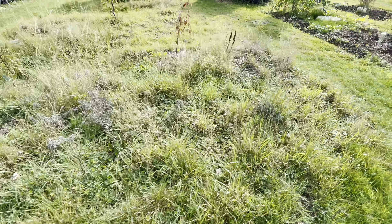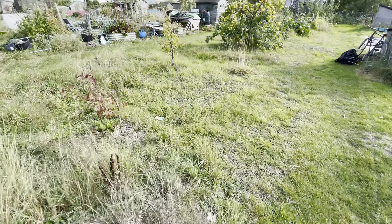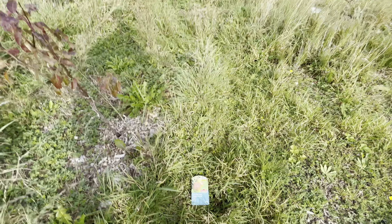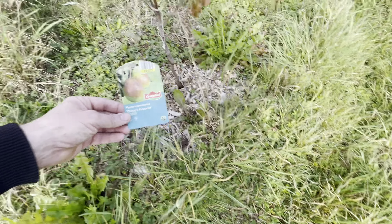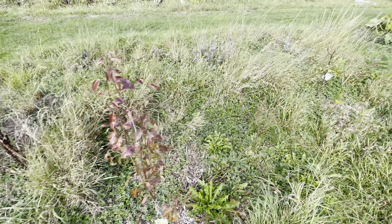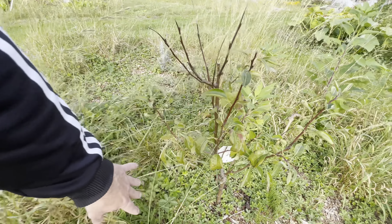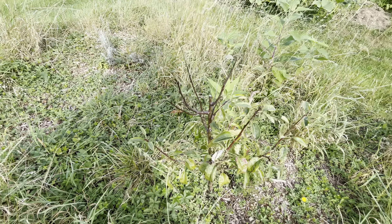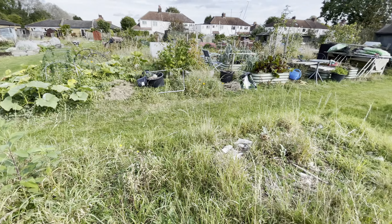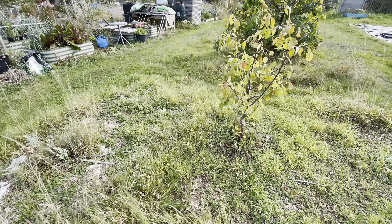At the very front here we've got a few lavender plants - they haven't really grown very much at all this season. Then we've got two pear trees that I planted, I got them from the supermarket. This one actually looked okay - I think the leaves are dying off due to autumn. The other one looked like that pretty much as soon as I put it in the ground, but it's made a remarkable comeback.